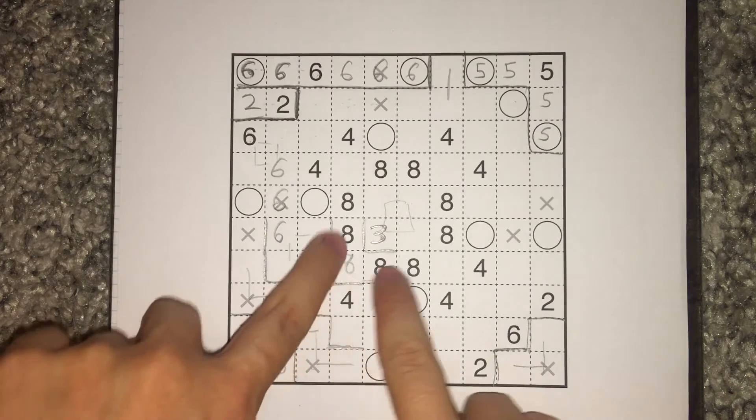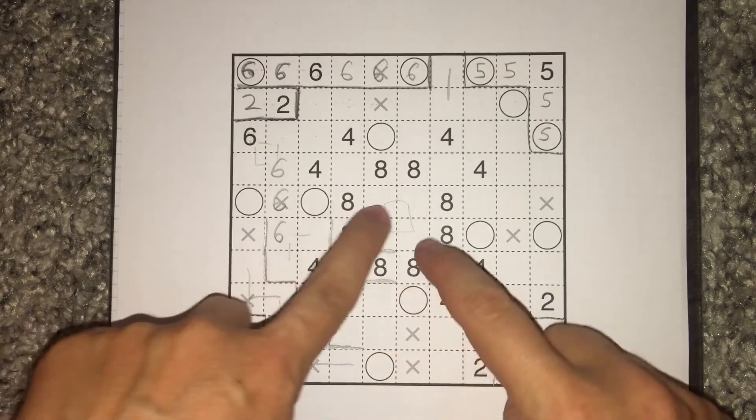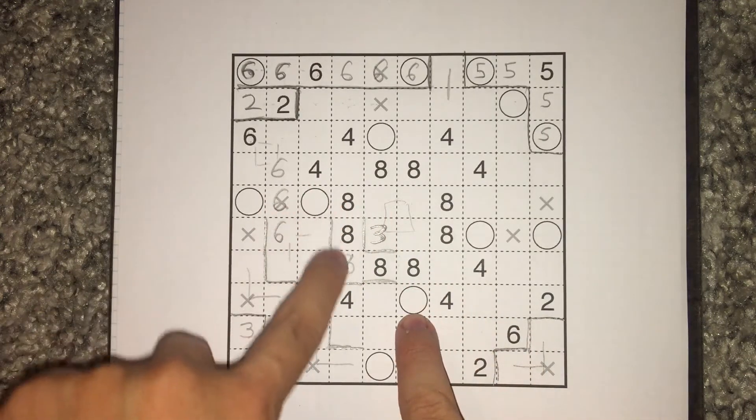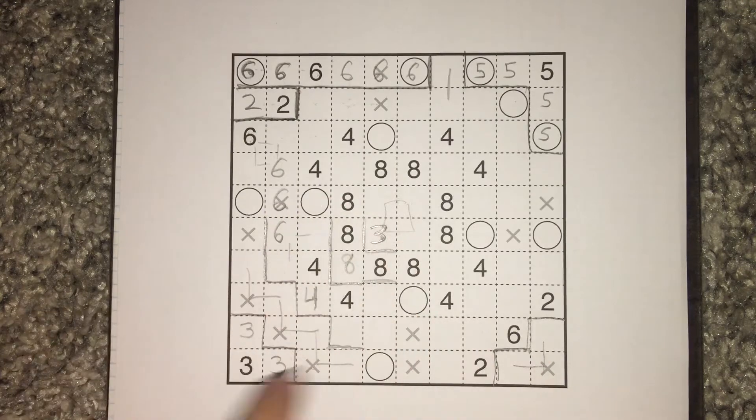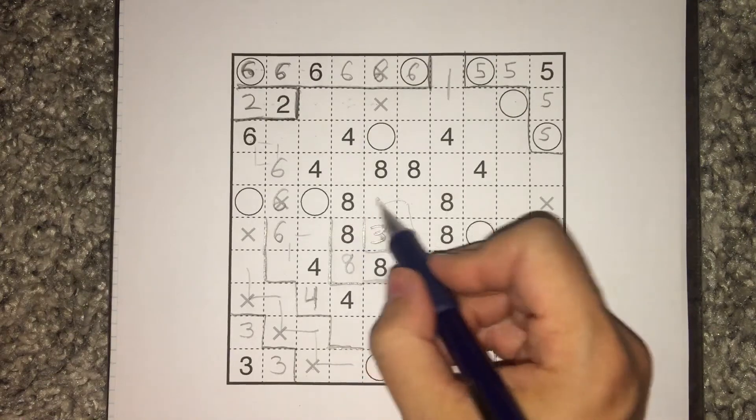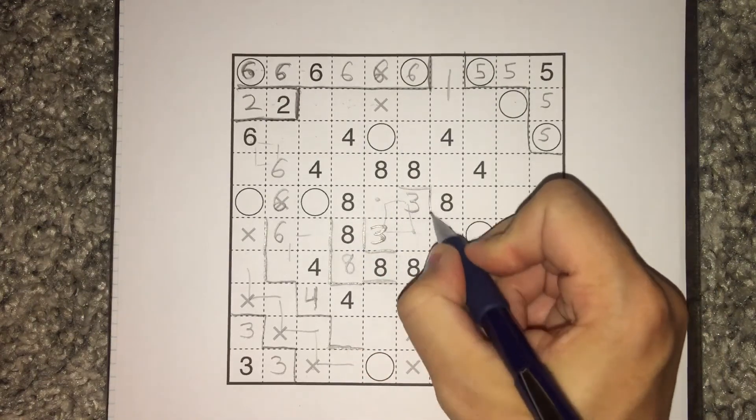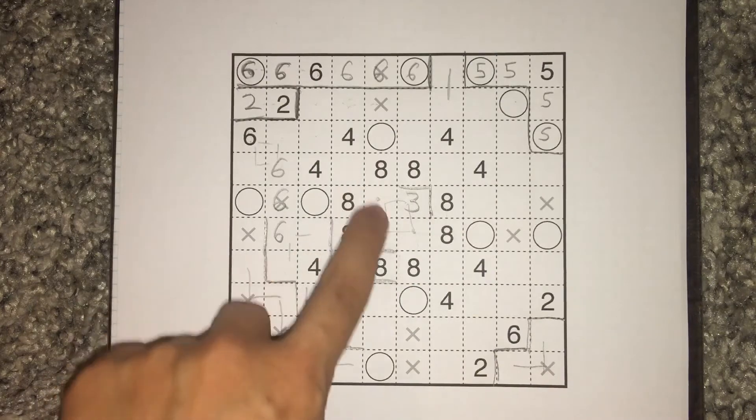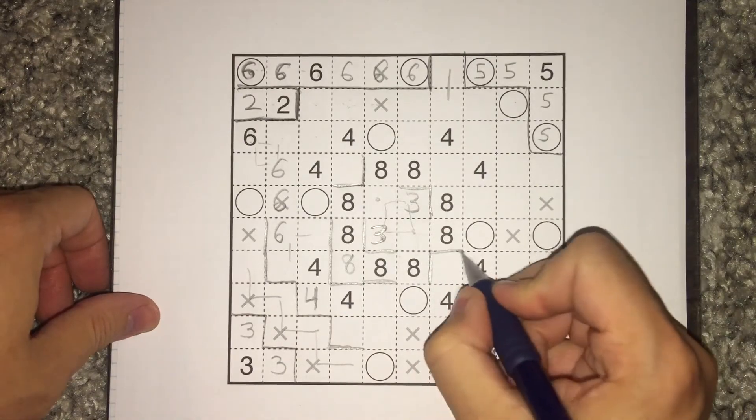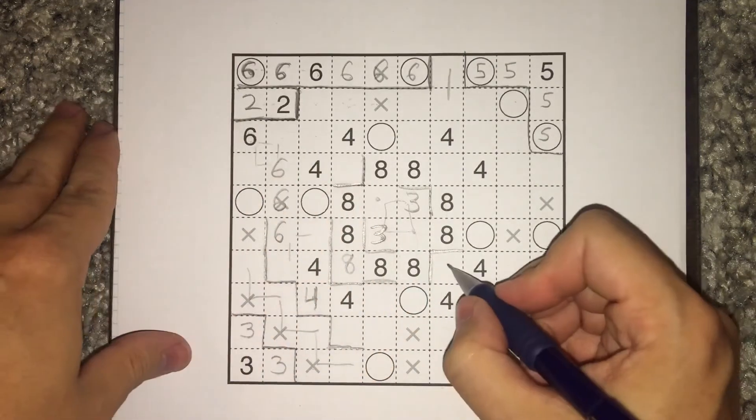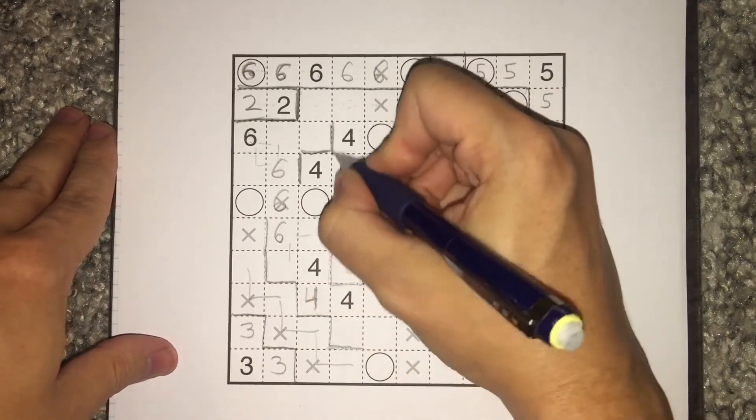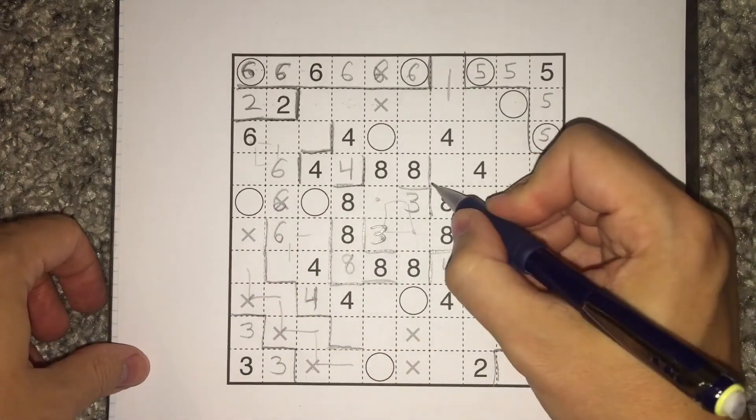So this can't be the eight cell. It's worth noting that this shape so far has five cells used. And if neither of these cells is the cell that's the interior one with an eight, it would have to come over and take these cells. And that would leave just seven in the shape. So either this cell or this cell is the way this snake looks. And this is a three. Regardless of which of these cells it gets taken, we can mark things like these don't get used.